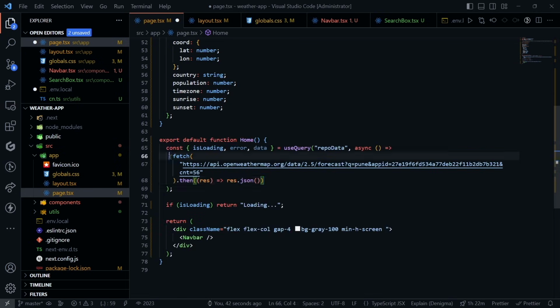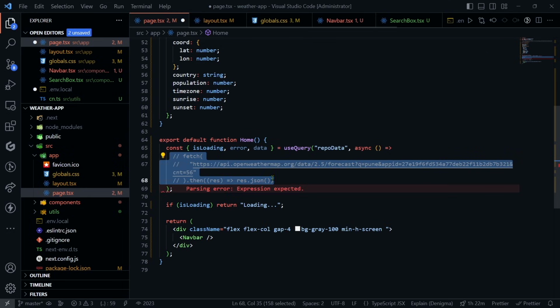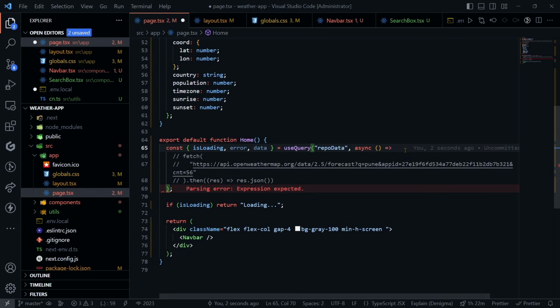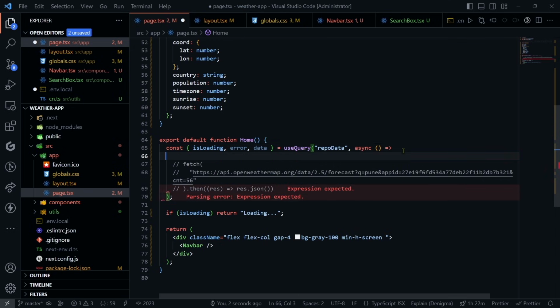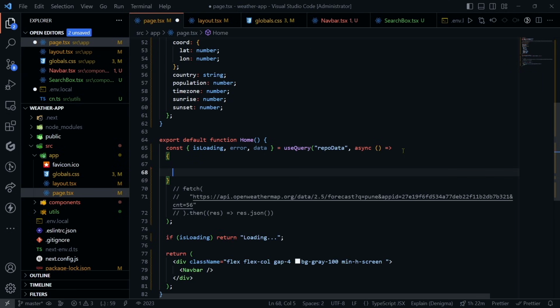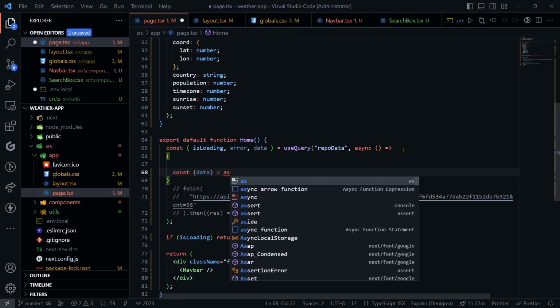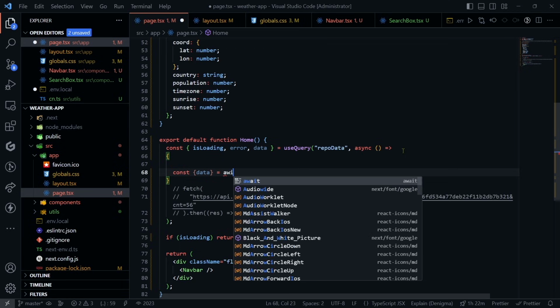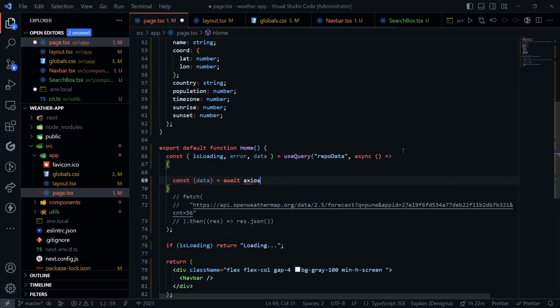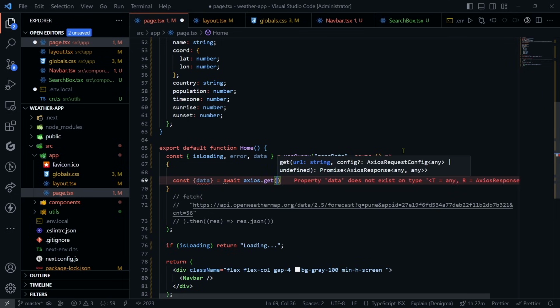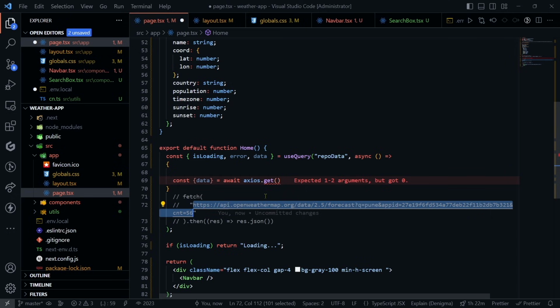And if we are using Axios, then we don't need to use fetch, and we also don't need to convert this into JSON. With the help of Axios, this will be handled automatically. So let's see how we can do that. Inside that, first of all, we will store this in a variable. So I will make this data, and here we are using async, so that's why we need to write the await keyword, and after that axios.get. Inside that get, we have to pass our URL or API link that we have to fetch.